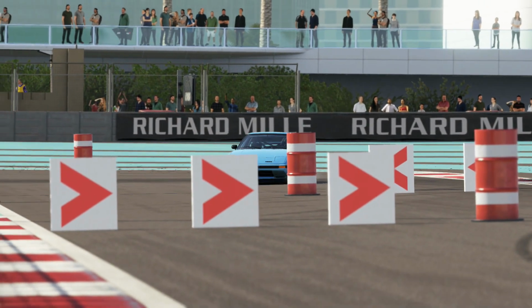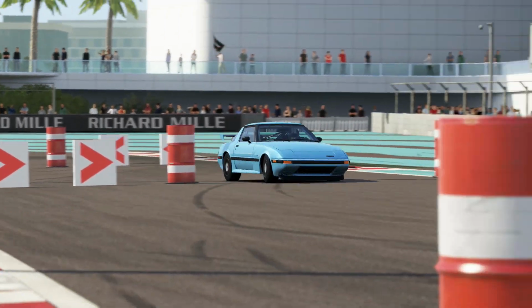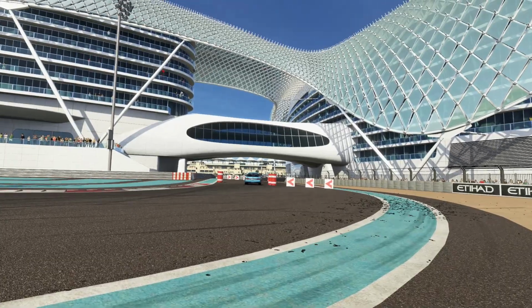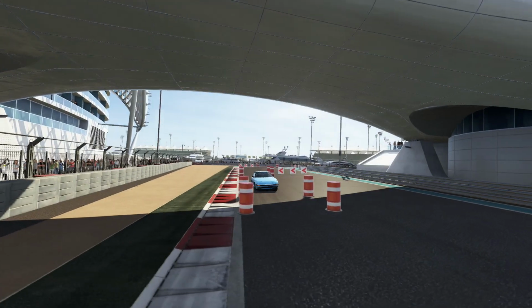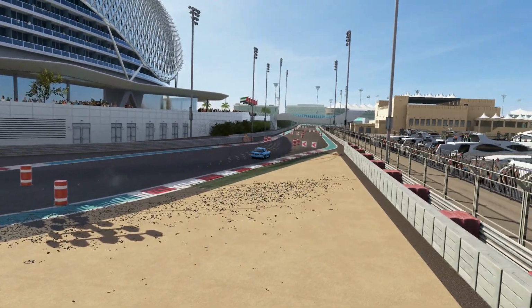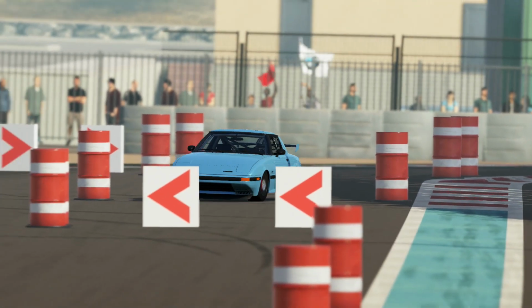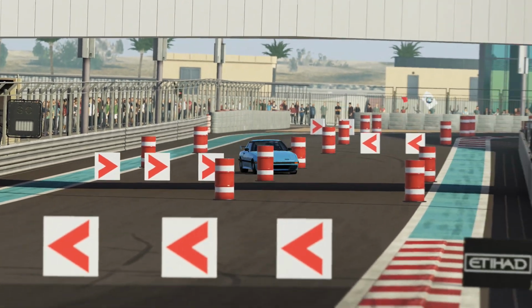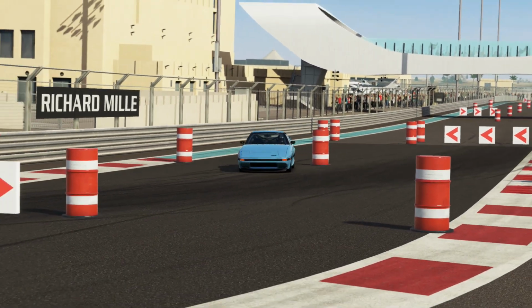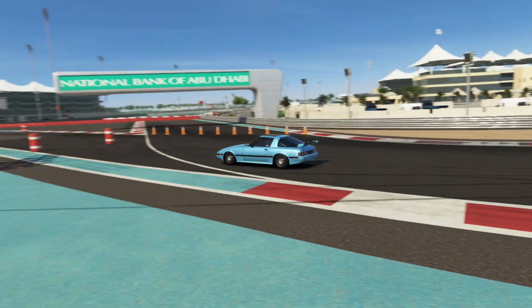I think the big thing with this is you've got to be careful. The power does like to come all at once with the quad rotor engine. It is a fairly ferocious power delivery on this car. But yeah, the RX-7, it wasn't bad. I wouldn't say it was bad. It wasn't massively hard to control. It wasn't the easiest car. It was sort of just around the middle, really kind of average.